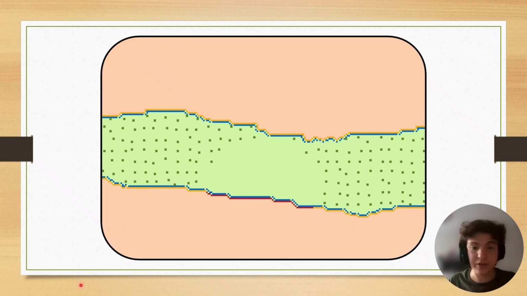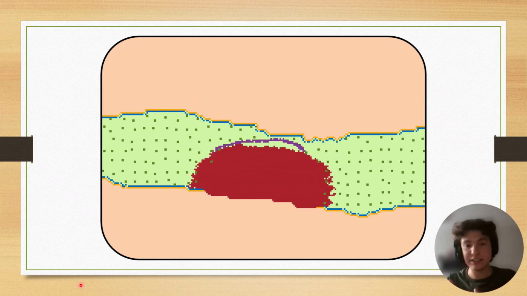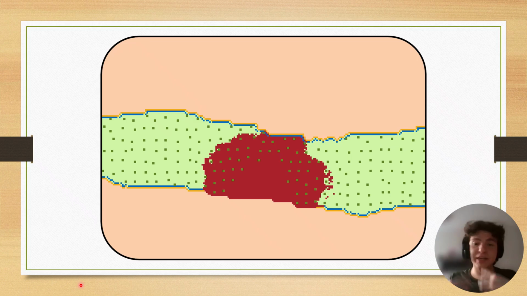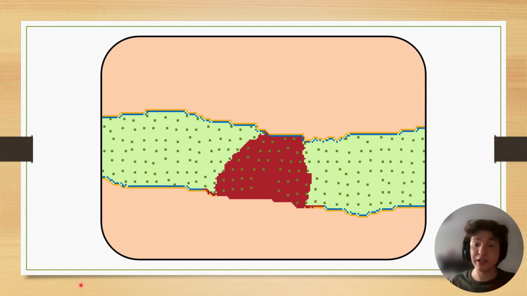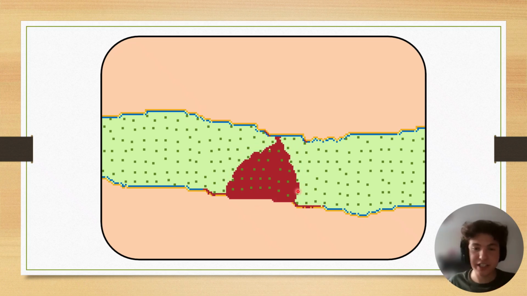So a damage occurred, we can see then that osteoclasts, the purple ones, are moving inside the fracture to remove unhealthy bone, and then the osteoblasts, the red ones, are following the osteoclasts and spreading by division inside the damaged area to restore the bone, creating new and healthy bone. And in that process, some of them are differentiating into osteocytes.